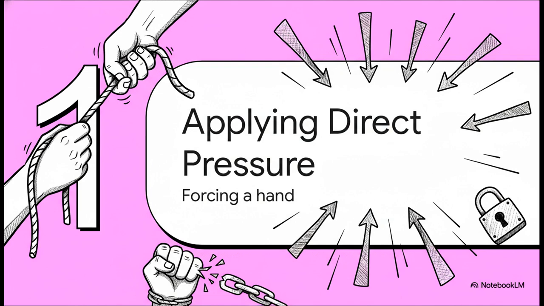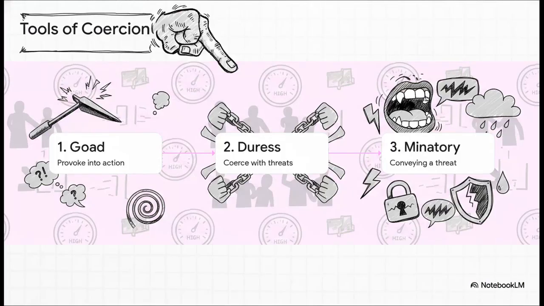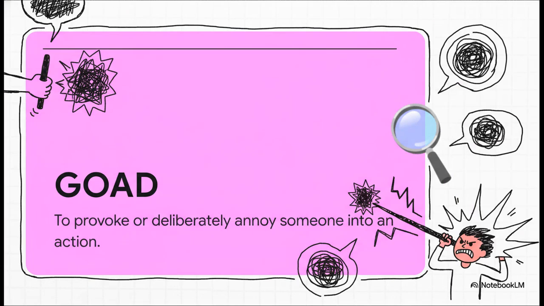This first batch of words, it's all about coercion. The different ways that one person or group can kind of force another one to do something. Think of these first three words as a kind of coercion toolkit. Each one applies pressure in a slightly different way, and they range from simple psychological prodding all the way up to direct, scary threats. First up, we have goad.